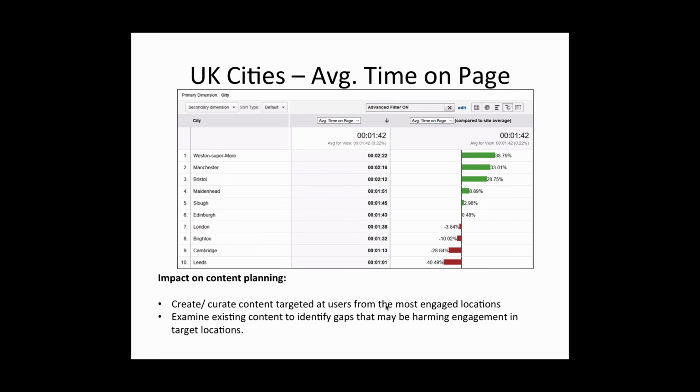And likewise, if there are target locations which are performing badly for engagement, then we need to look at what kind of content we can create for them. So I would say for weaker locations, that indicates that we need to prove the relevance of the offer. So we might look at case studies, we might look at interviews, things that really demonstrate why they should be spending longer on the website.